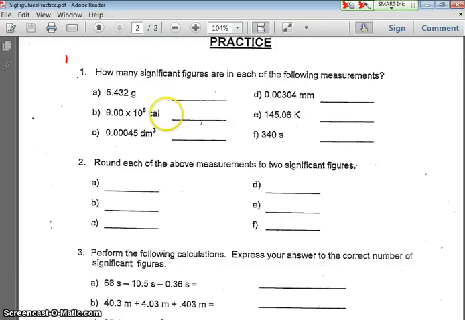Okay, here we go again. Now we've switched over to a couple of practice problems. Let's go through and see if you can do it. What I would recommend doing right now is pausing the video while this is up on the screen, going through and trying to solve these yourself, and then starting the video back up again and seeing if we can go through and do them together. So feel free to pause it now if you'd like.